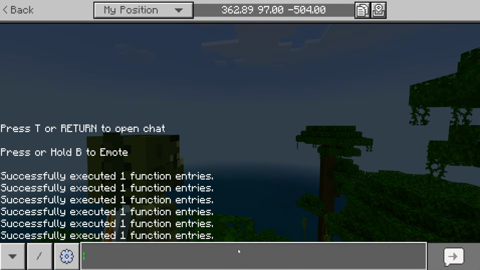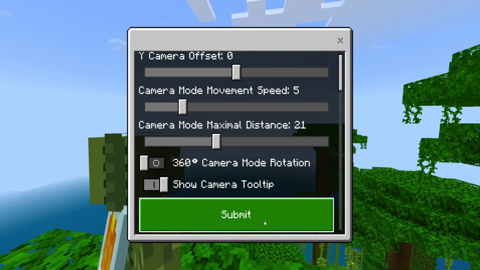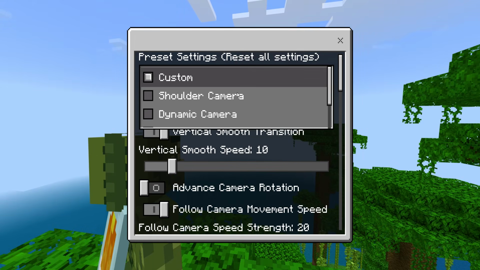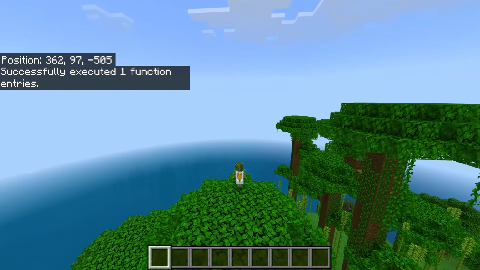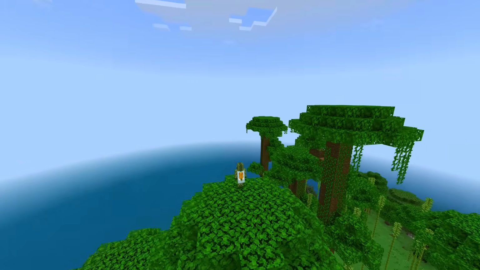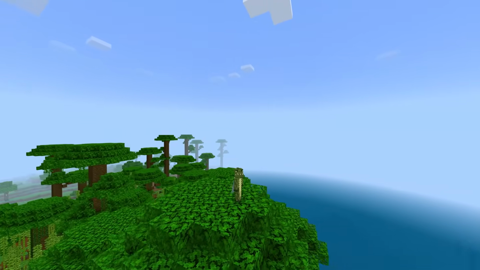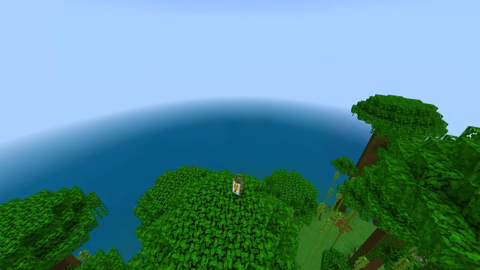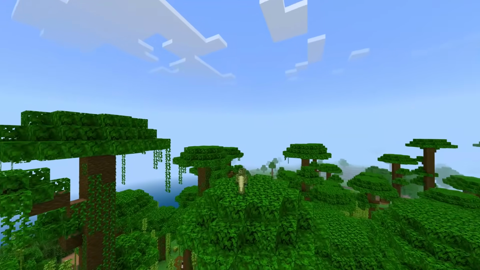And this is a quick reminder. Every single time you use this, you need to hit submit. So if I was to go ahead and change this to long distance, I got to scroll down and hit submit. Check this out. It is incredible to use. And if you are a content creator, again, this is just going to make your video content so much better.